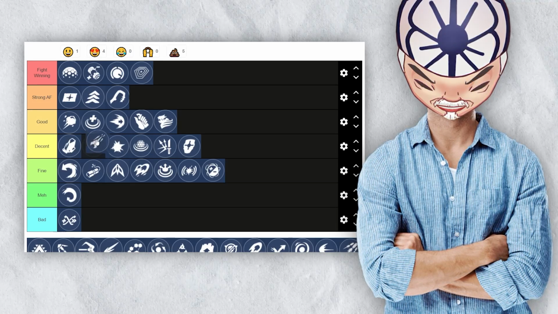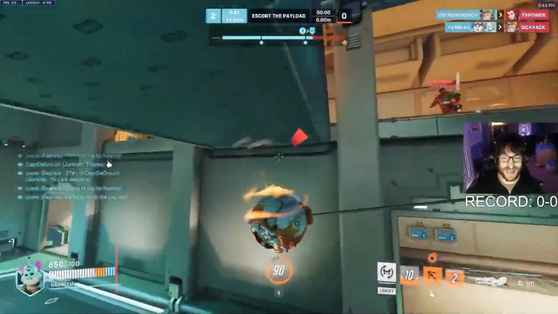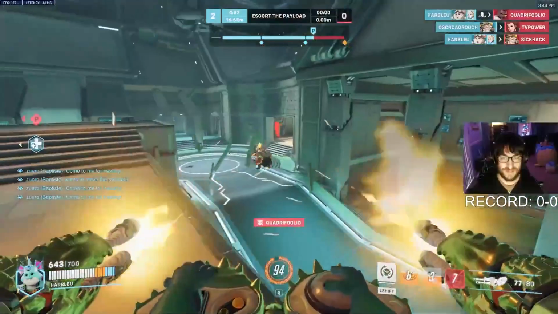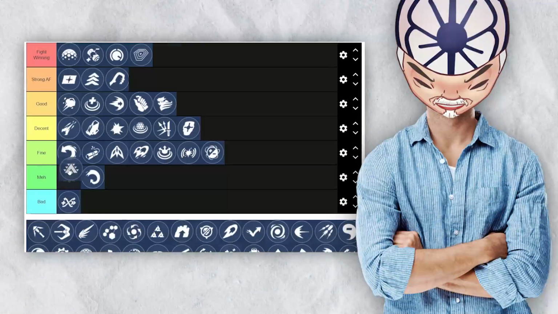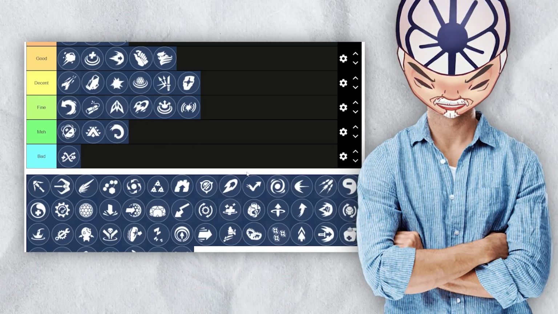Yeah, I think it's like here. I think it's decent. This is Orisa's Fortify. Orisa's Fortify is, I mean, you're just more survivable, and you're immune to CC. It's meh. It's fine. Whatever. It's just fine. I'm gonna move Orb down here.